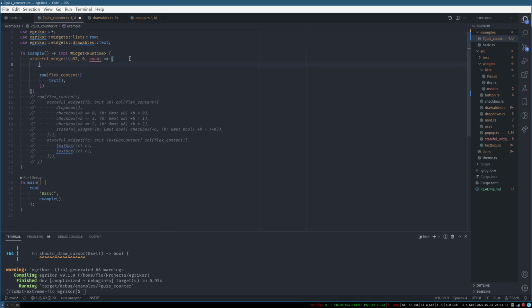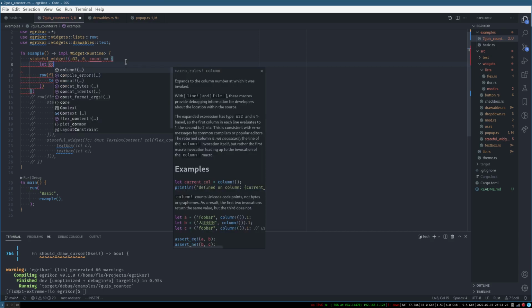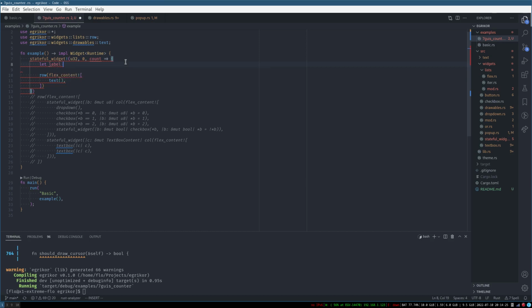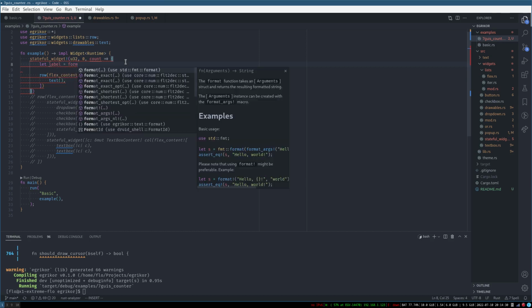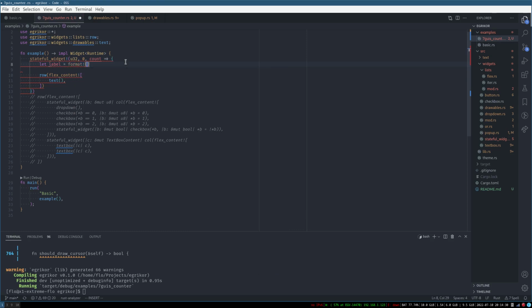And we will do, let's, I don't know, label equal format count. I think that should be possible now, right? Now that doesn't work, of course, because of lifetime requirements.